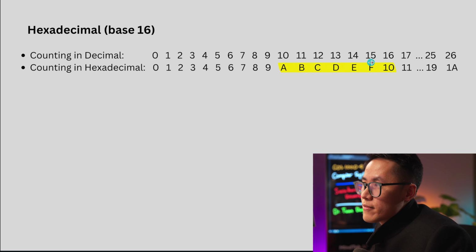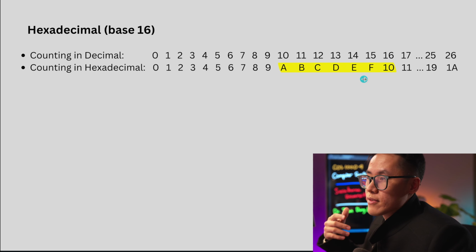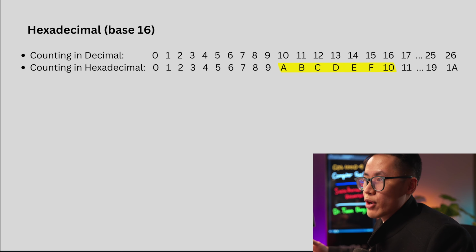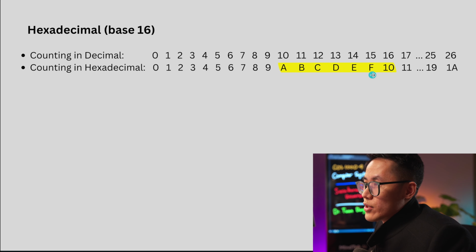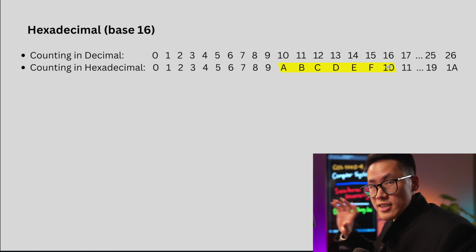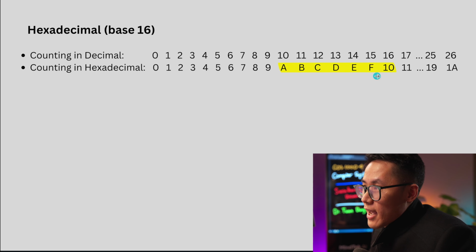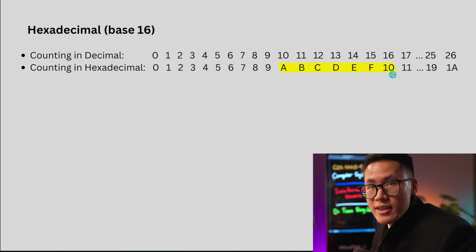And how do I go from 15 to 16? Remember all the examples that we have done before? What you have to do is repeat the pattern and use another digit. So from 15 to 16, I will go from F to 1, 0. Why 1, 0? Because I take this 1 and then I use 0. So this is very confusing, I know. 16 in decimal number, 16 apples, 16 objects, is represented as 10 in hexadecimal number.